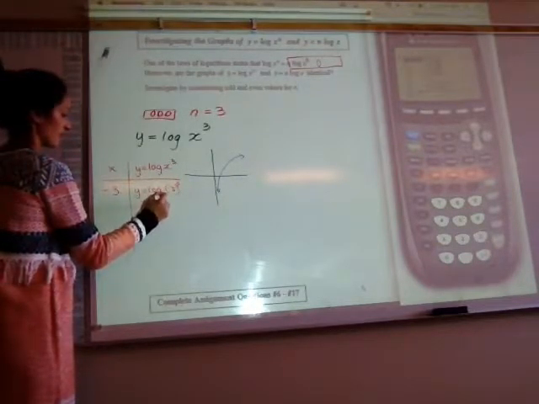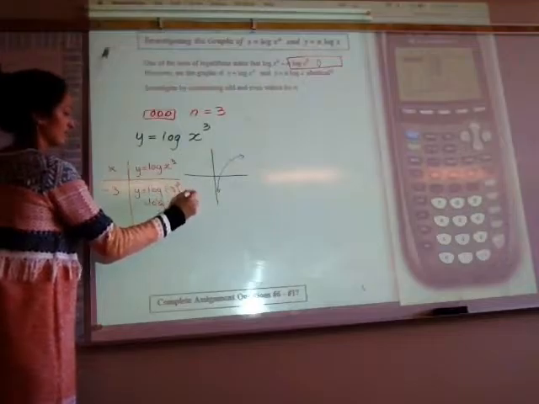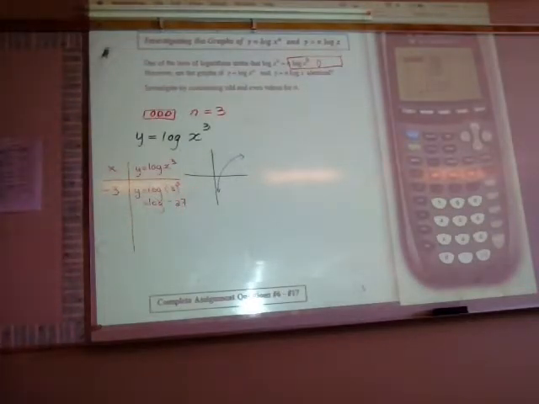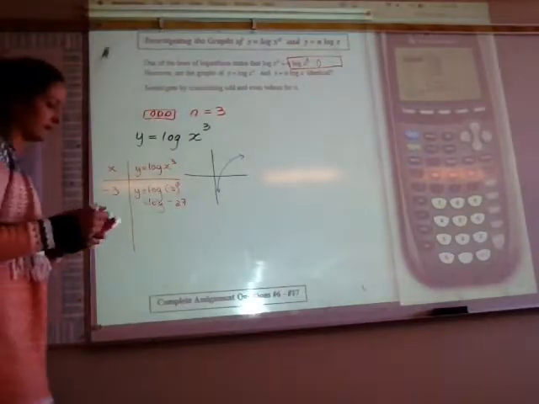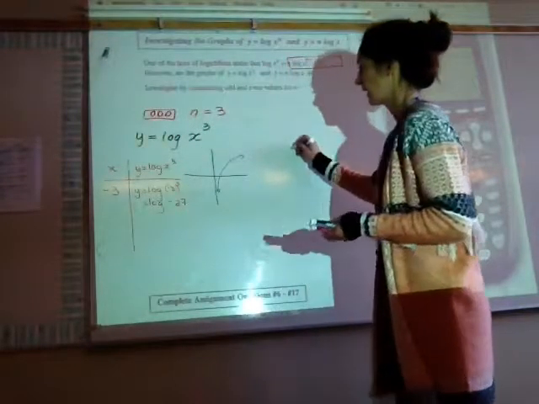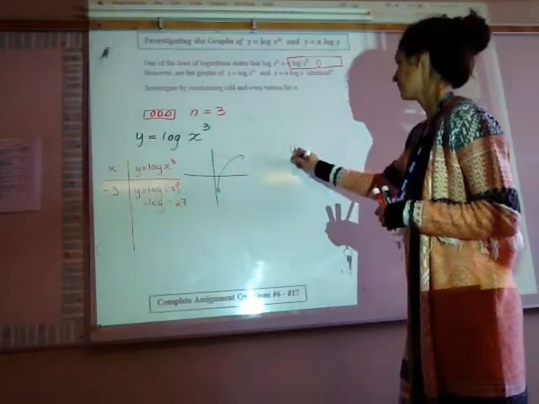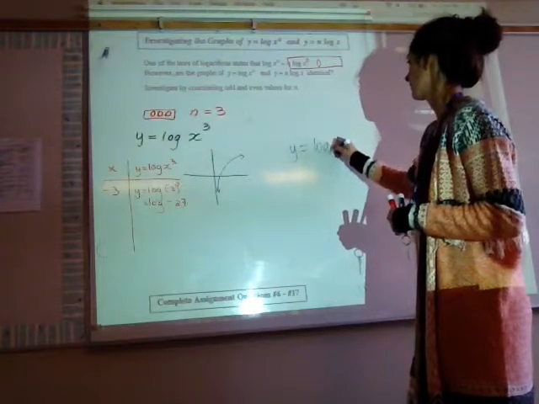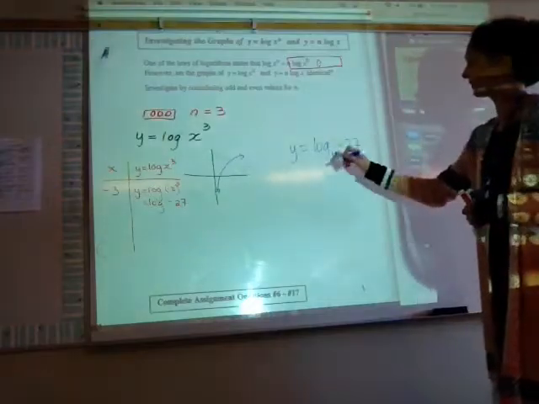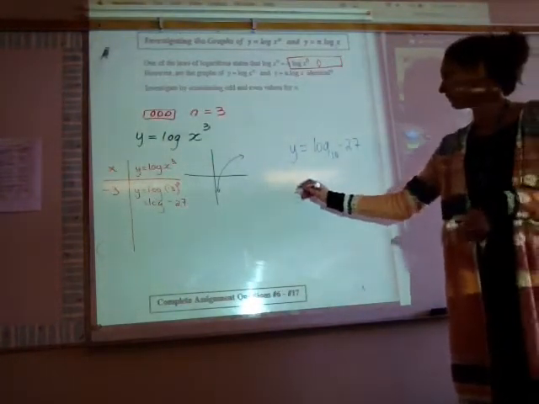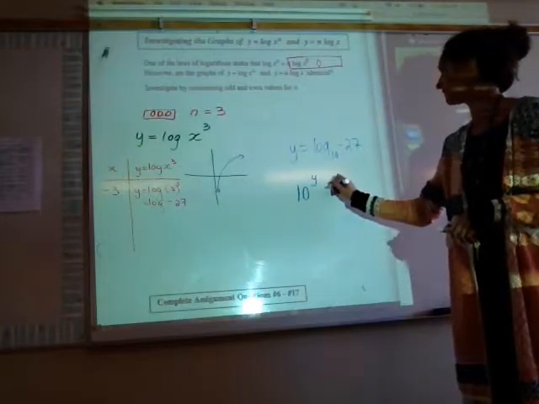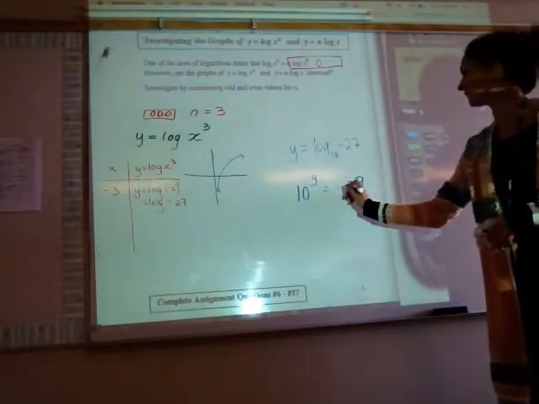That equals logarithm of negative 27. Do you guys remember whether we can take logarithms of negative numbers or not? So we can't. And the reason why, I'll show you over here. Okay, let's say we had y equals logarithm base 10 of negative 27, like we had there. And we tried to put that in exponential form. So we have 10 to the power of y is equal to negative 27.